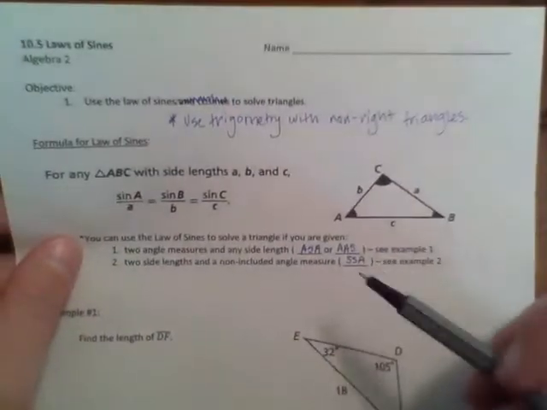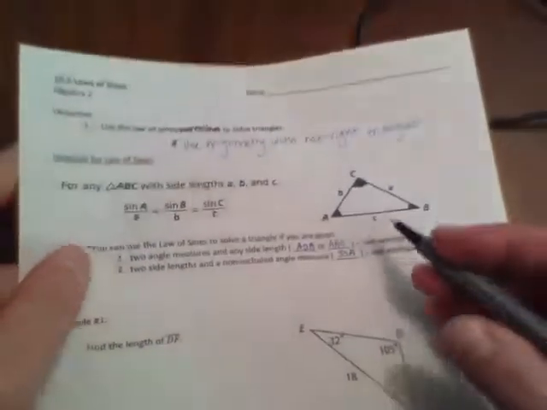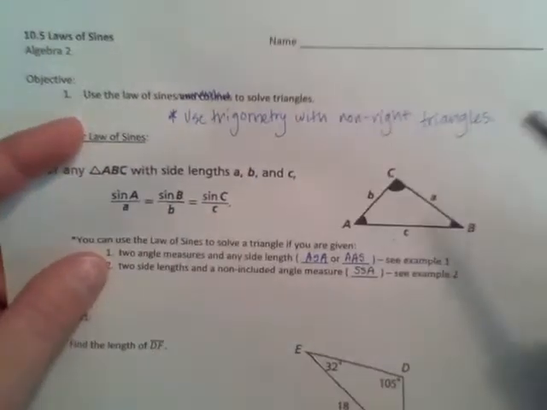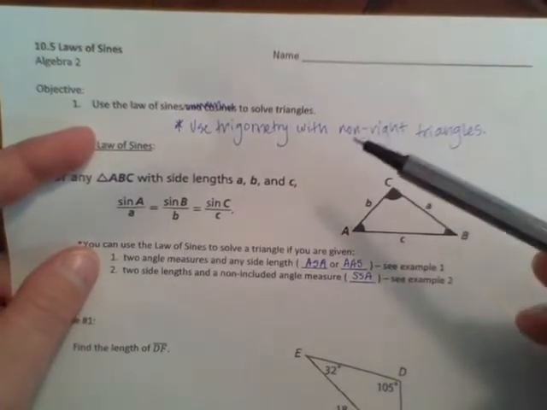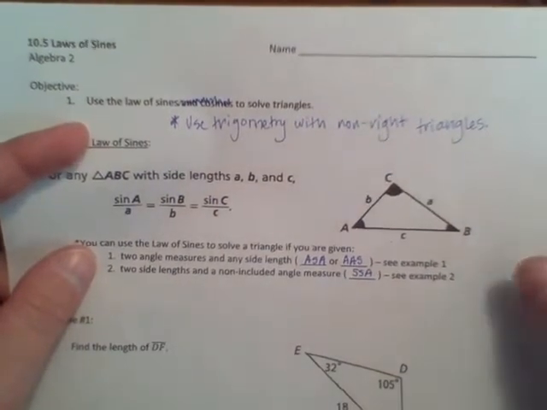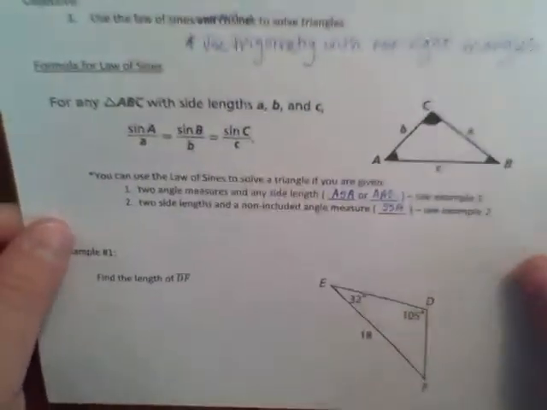And of course, when we did side-side-angle in geometry, that was more represented as HL, but of course we can't do HL, which stands for hypotenuse-leg, because that would mean we had a right triangle, and we don't have a right triangle. Remember, these are non-right triangles. So either way, we're going to use the law of sines in these examples, and then the ones on the assignment.